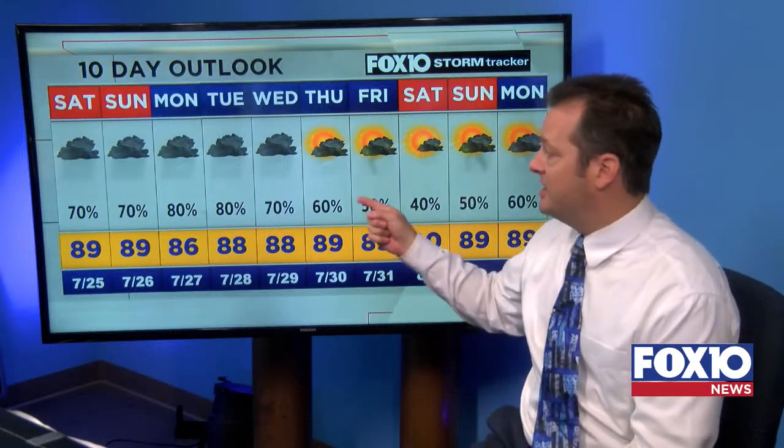I'm trying to really interpret this the best way I can here for you today. Here's how it looks on the outlook. And once again, same deal. I'll repeat it again. Rain chances stay really high the next several days, but you're not going to get flooded out. It's not going to rain all day long, but we will have a number of passing showers. You take that tropical flow, add it on top of typical rain chance this time of year, be 50% anyway, right? Then you add that little extra oomph on it from the tropical flow, and that just increases those rain chances here. And that's what we're looking at the next several days.